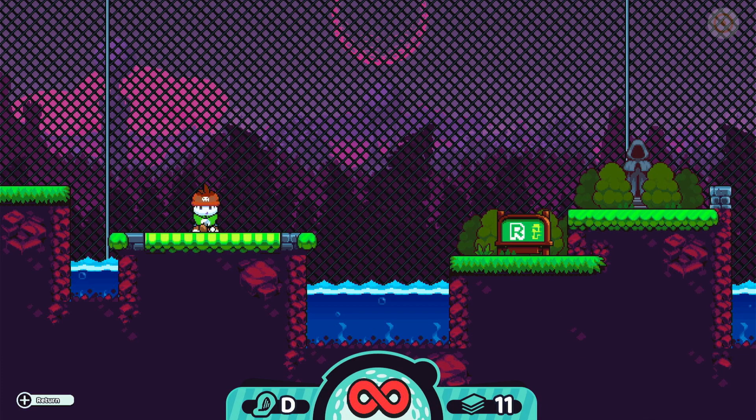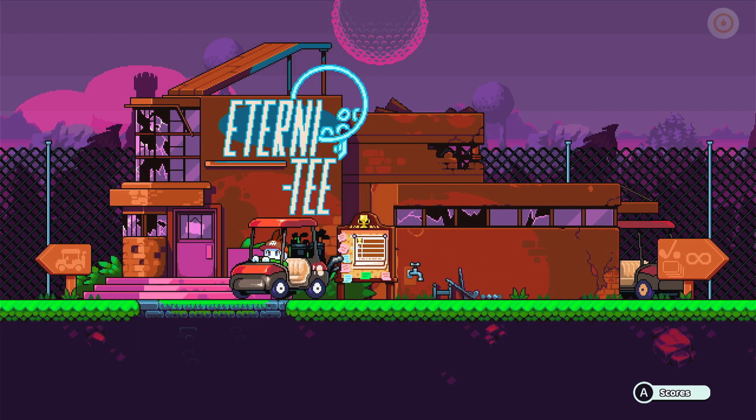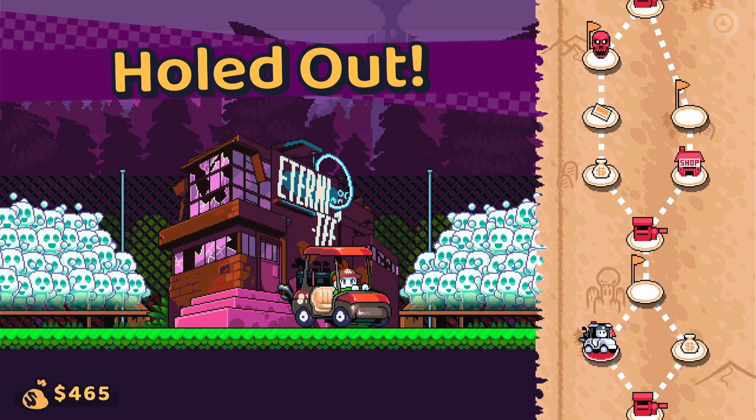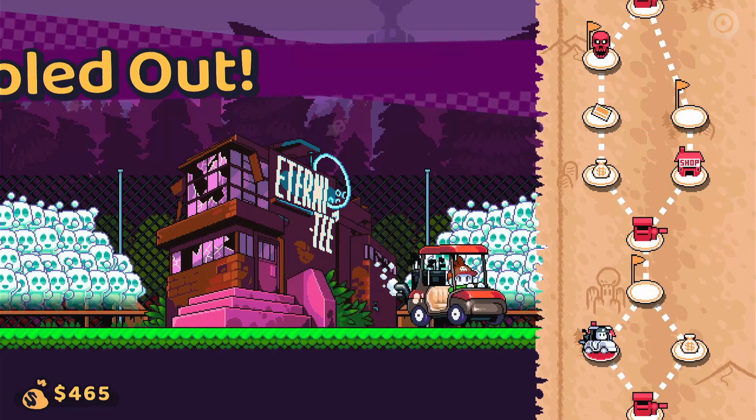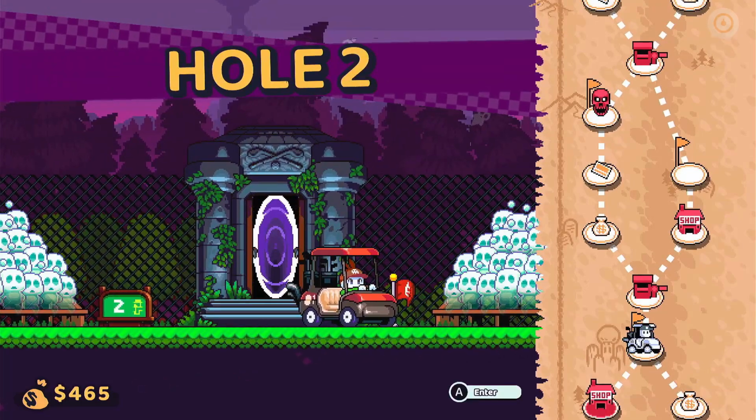And then to get out of the shop area and back to the map, press the plus button and then you just drive off to the left. It takes you back to the map. And then you carry on to the path to the next hole. So there you go. I mean, that's the basic premise.